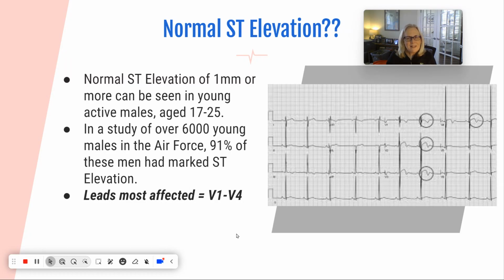Okay, we might see some of these in class. I know some of you are pretty fit. Some of the gentlemen in class are pretty fit. We might see some of this in class. So if I see some in class, I will point it out for sure. But this is what it kind of looks like. It's always in V1 through 4, and a phenomenon just happens with young active males.